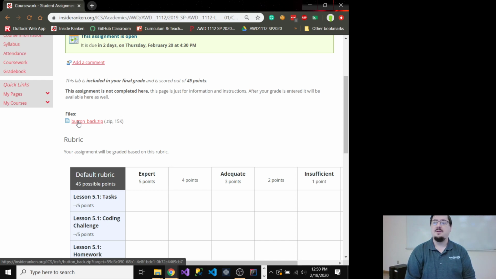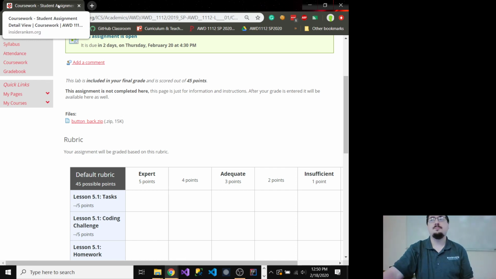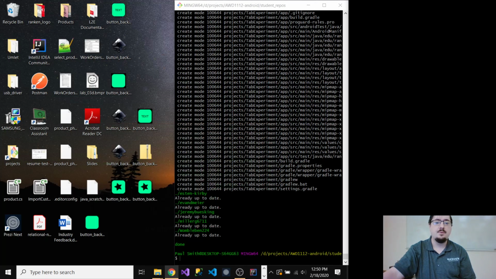Just prepare those ahead of time so that we don't have to do too much in class with how to actually make that in an image editor. Once you pull that down, you'll have a few different files.